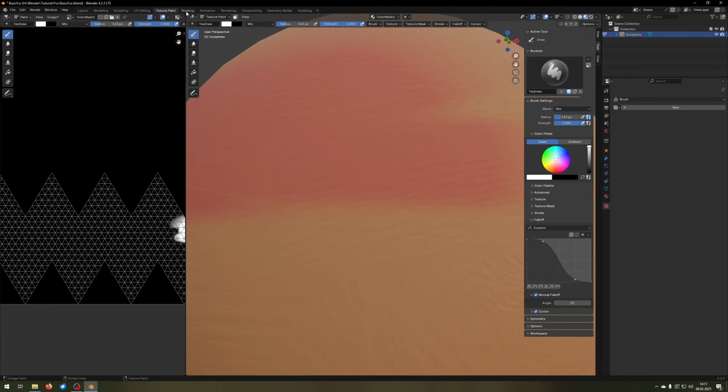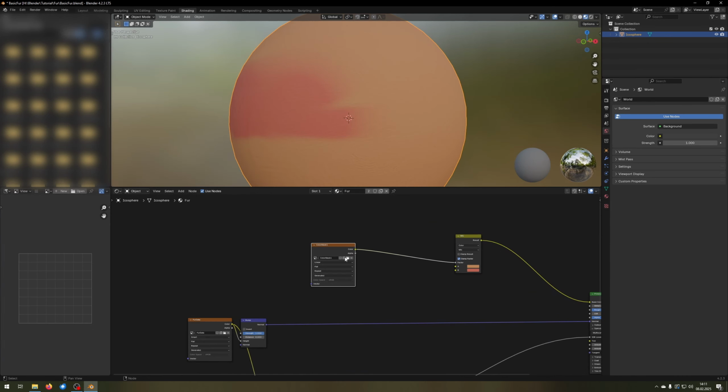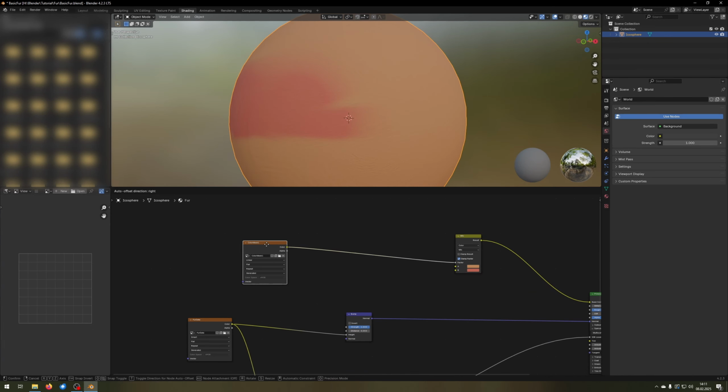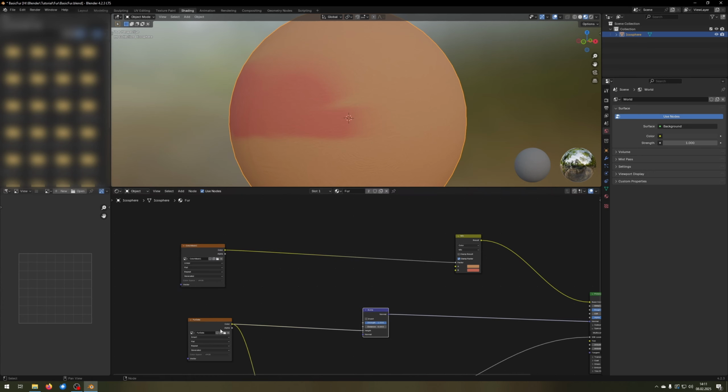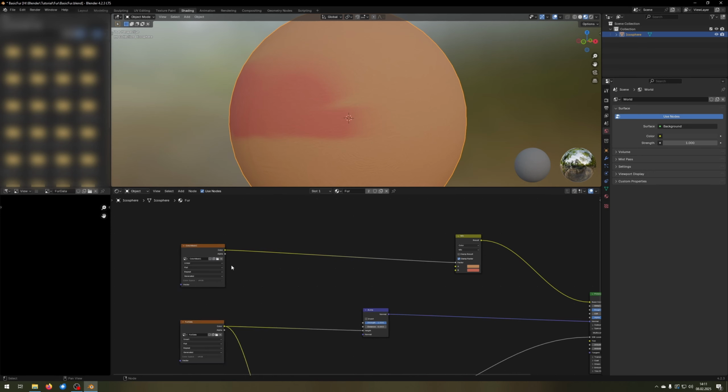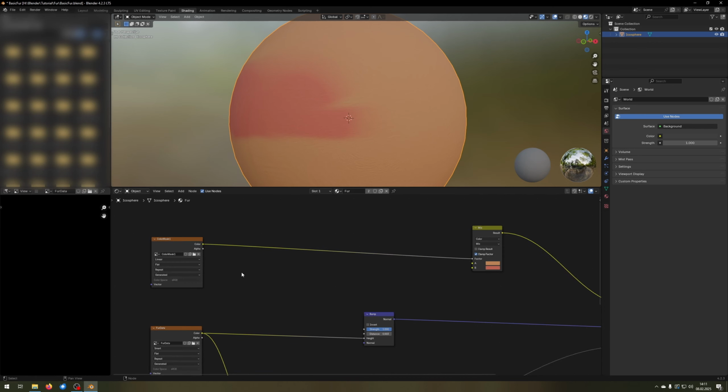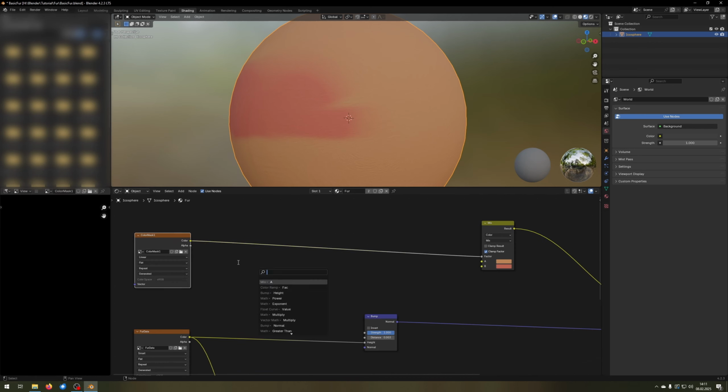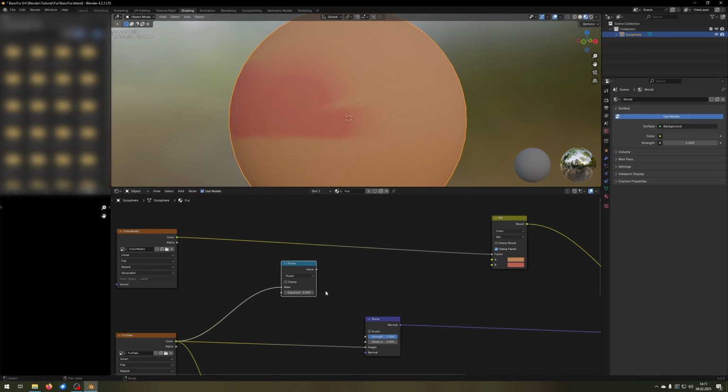To achieve this, we have to do some calculations for this factor here. What I usually do is from the fur data, I choose a power node and multiply the result.